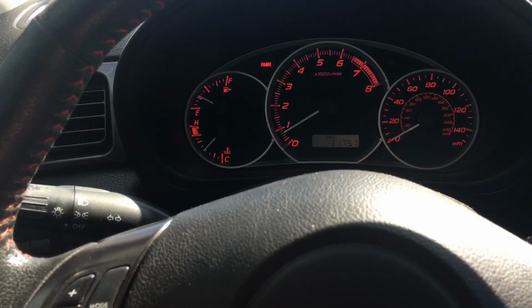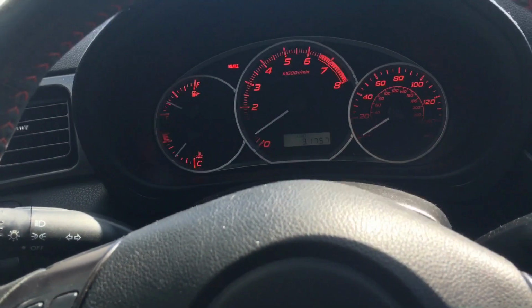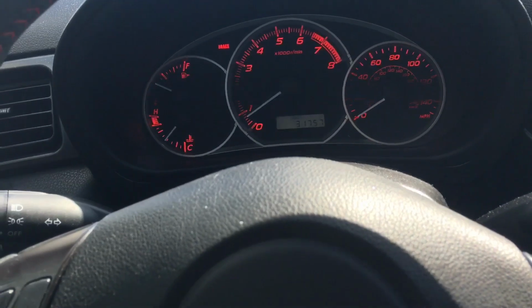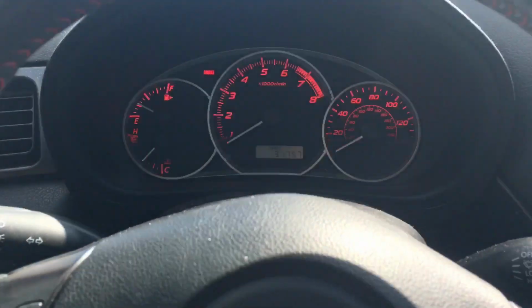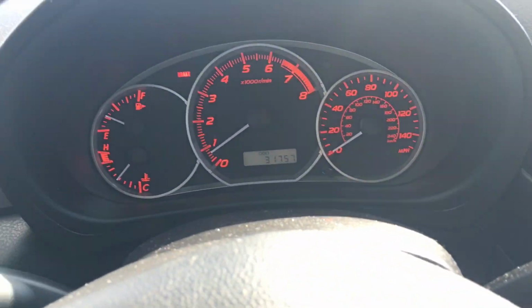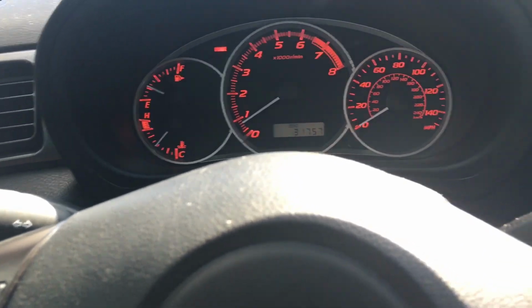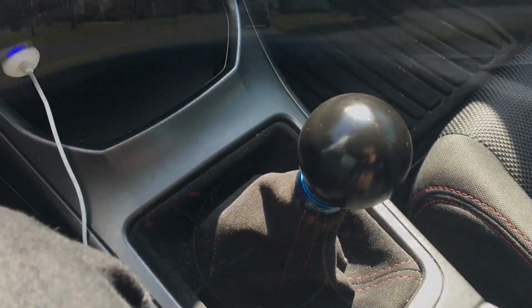And when you do get one, if you get a good stock example, then personally I would advise you to not go crazy with modifications. You can do an exhaust, you can do an intake, you can do a tune, and if you do get an exhaust and intake, definitely get a tune. But anything further than that, I would probably advise against it. It's just not really worth it. These engines are not that strong, and the transmission definitely isn't that strong. So just keep that in mind.